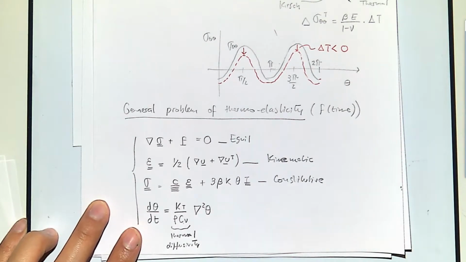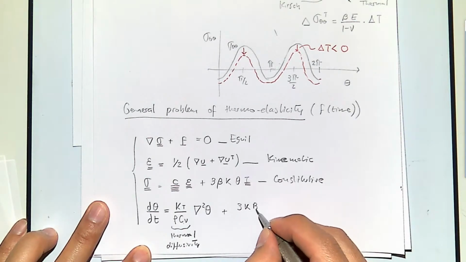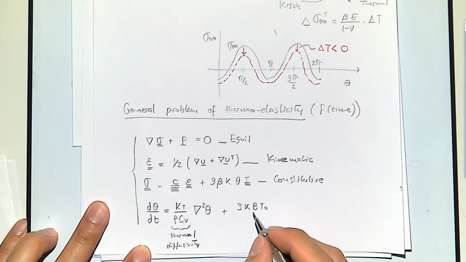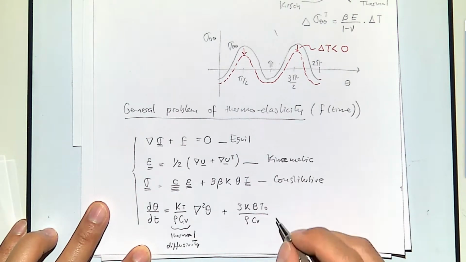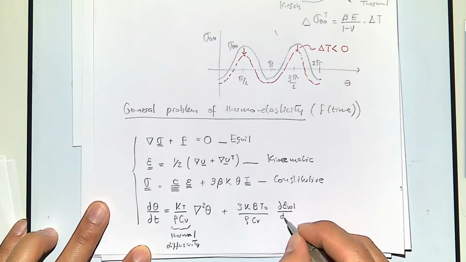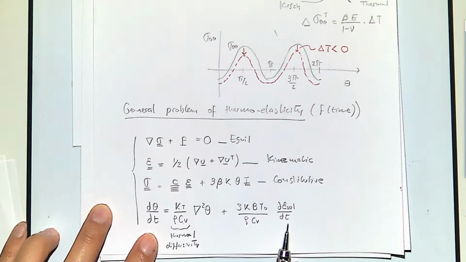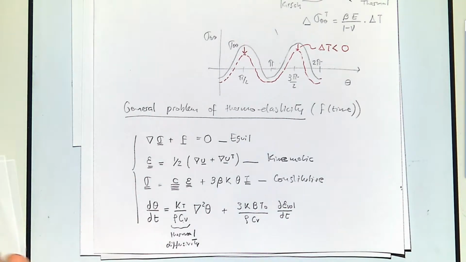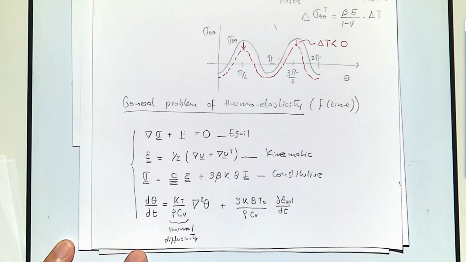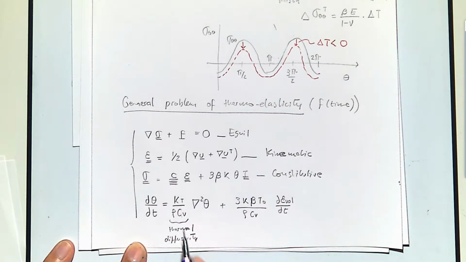But now we're adding the mechanical part. This mechanical part has an additional component that tells you the variations of volumetric strain as a function of time and how that can affect temperature too. It's just an expanded diffusivity equation. This is beta. This K is the bulk modulus. This K sub T is thermal conductivity.